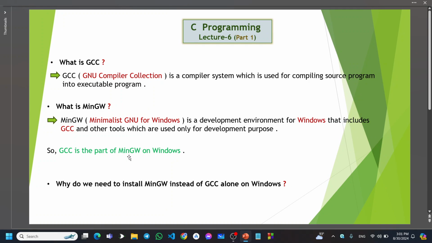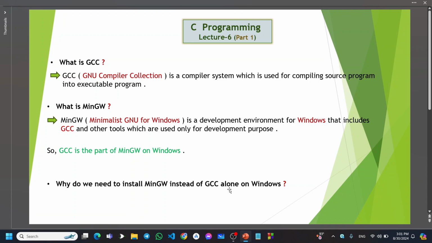Now a question arises, why do we need to install MinGW instead of GCC alone? Because MinGW gives you the facilities for developing any Windows application. GCC does not give you. For example, you may need to debug sometimes while developing any application on Windows.